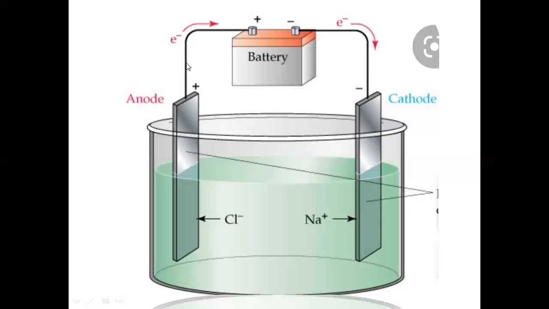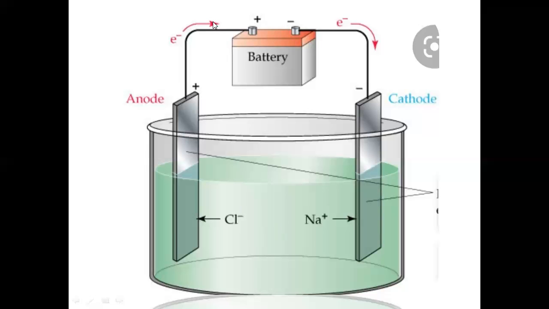Through this wire. This is the external wire to which the electrodes are attached. This is called the internal system, and the wire is called the external system. Ions are moved in the internal system; as you can see, from the solution they go toward the anode and the cathode. But electrons always move in the external circuit, that is, through the external wire. So electrons will move from anode towards the cathode.